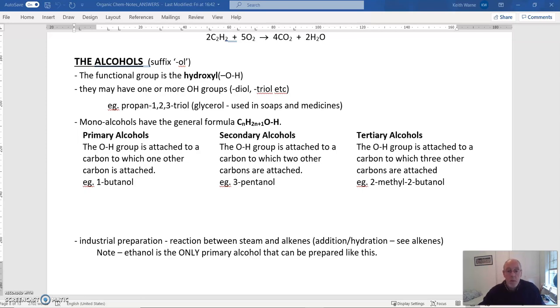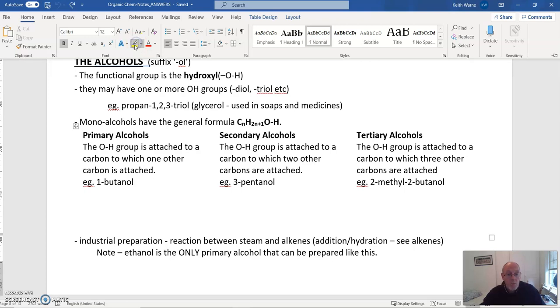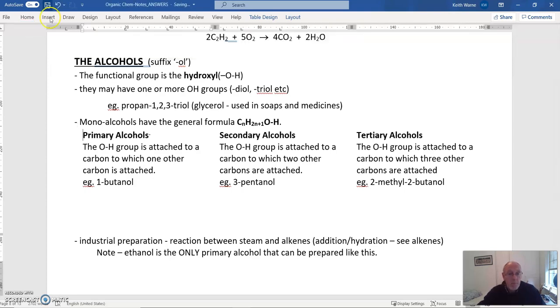Right, grade 12s. I'm going to start working you through the alcohols now, very quickly, and then see how we go. So this is the notes on the alcohols here. It talks to you about the structure of them. You can see here it mentions three things. It mentions three things here. The different types of alcohols.